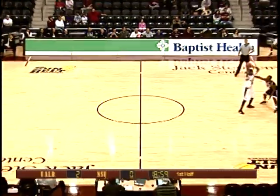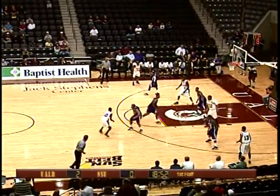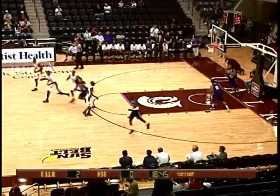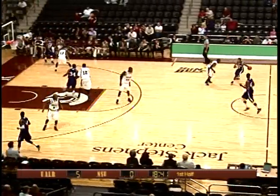UALR facing full-court pressure for the first time this afternoon. Tulsa didn't press them at all the other night — maybe one-on-one in the backcourt a little bit. Chuck Guy with the basketball. He'll go left side, Sutherland, top of the circle, it comes to Jackson. Courtney squares up, looks inside, nothing doing. Now goes right side to DeAndre Williams. I like him as a scorer, and he's going to have to pick it up a little bit for UALR — he went one of nine the other night. Chuck Guy from long range — three-point basket, Chuck Guy! Here comes another three-point T-shirt from Arrow Coach Lines.